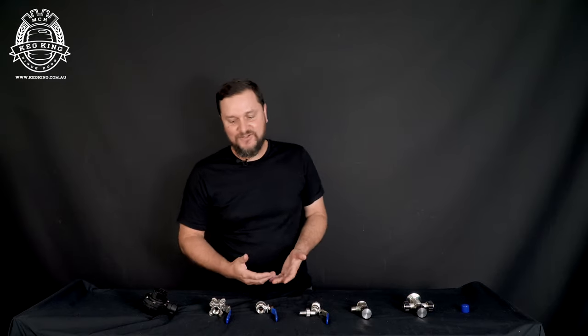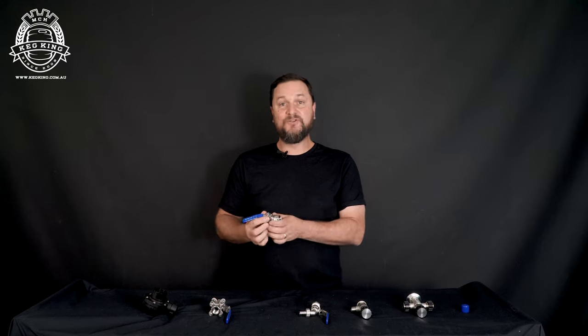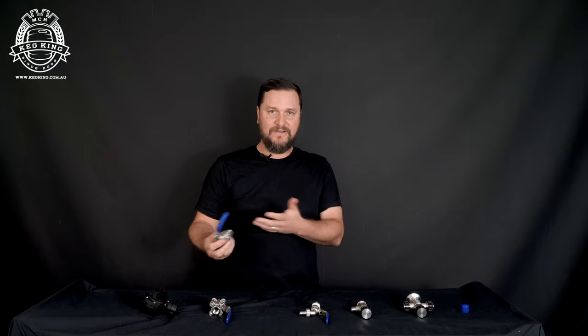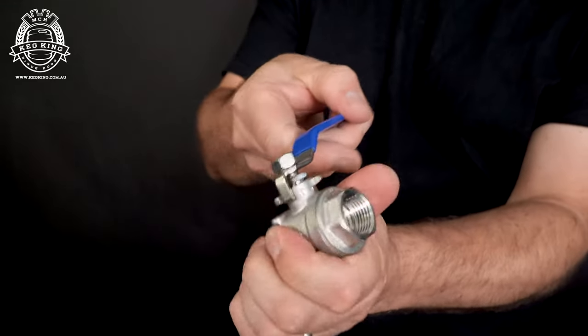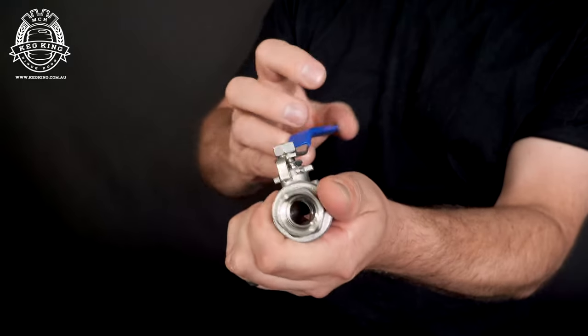When I first started out homebrewing, this was the valve everybody was using when we drill holes into kegs and other pieces of vessels so that we could attach valves to be able to get liquid in and out. There was nothing wrong with these. These are great, we still offer them, they're fantastic value, but they're difficult to clean and take apart.